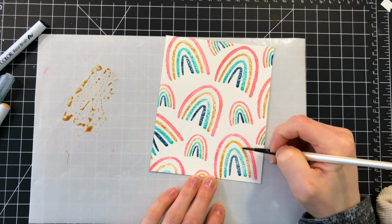And you don't have to do this. You could leave them textured the way they are because that also looks really cool. But this fills it in really nicely and gives you a much smoother color. And the best part is this is already stamped, so you know exactly where to apply the color.